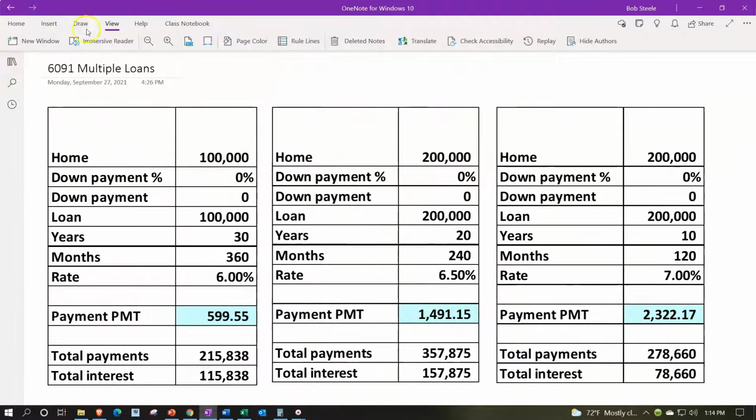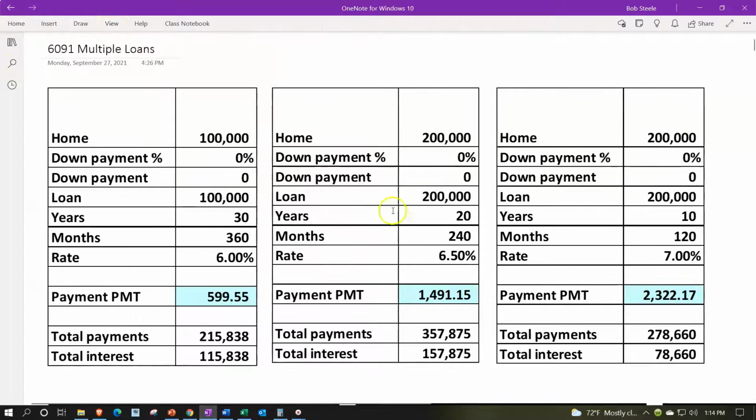Closing the icon, we've got our information up top, calculations down below. The scenario is that we want a $500,000 loan, and we have a 3 loan option in order to get there. First loan for $100,000, second loan for $200,000, third loan for $200,000. We want to consider what the cost would be to have the 3 loan option, and in so doing, possibly make some comparisons to having different loan structures, multiple loans versus single loans.